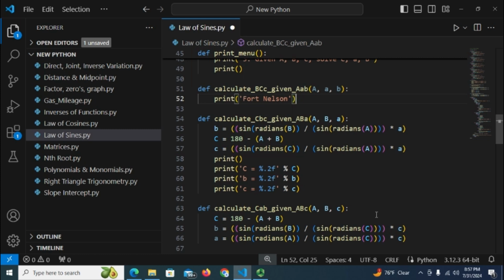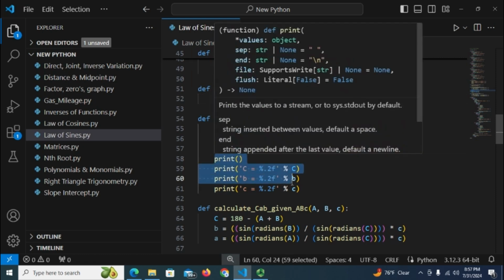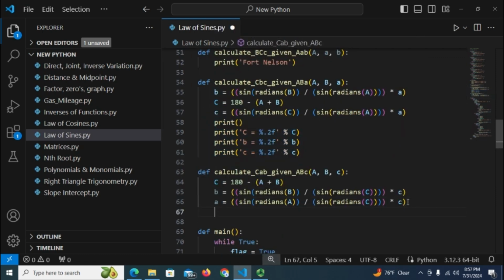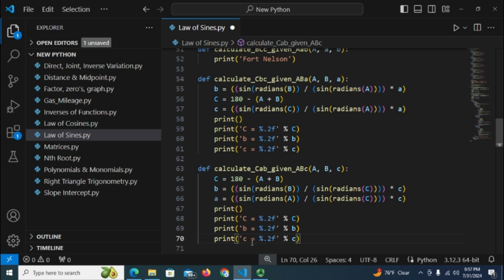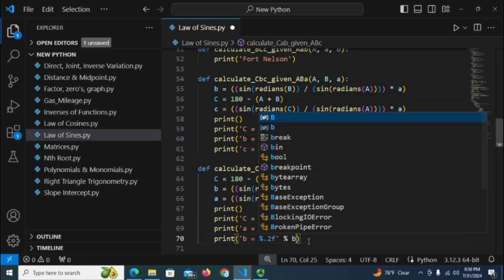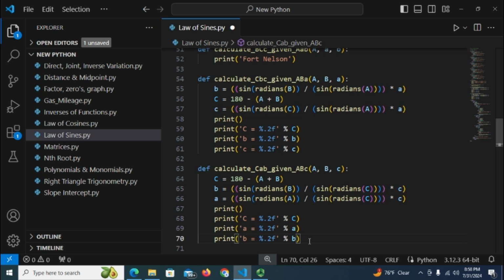All right. So that's how we create that function, and now all we have to do is copy and paste these lines of code down here and change to whatever it is that we need. So this is A and A there. All right, so those two functions are rather easy. Let me actually go in order. So A, we can change this to A, and then B, it's better to have it go in order, because when we calculate, we calculate angles first alphabetically, and then sides first alphabetically. So that's what we did here in the first function. So let's follow that same logic in the second function.